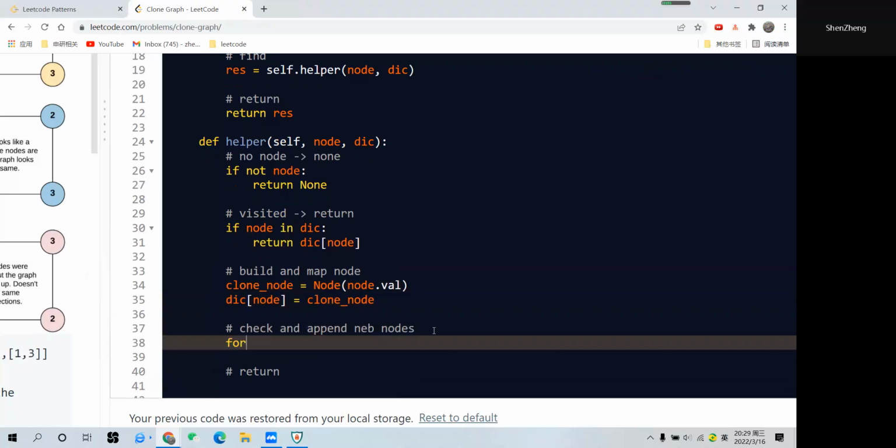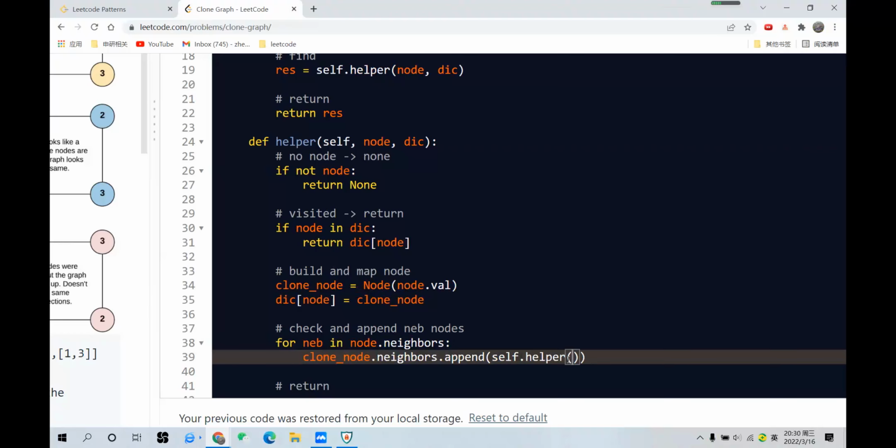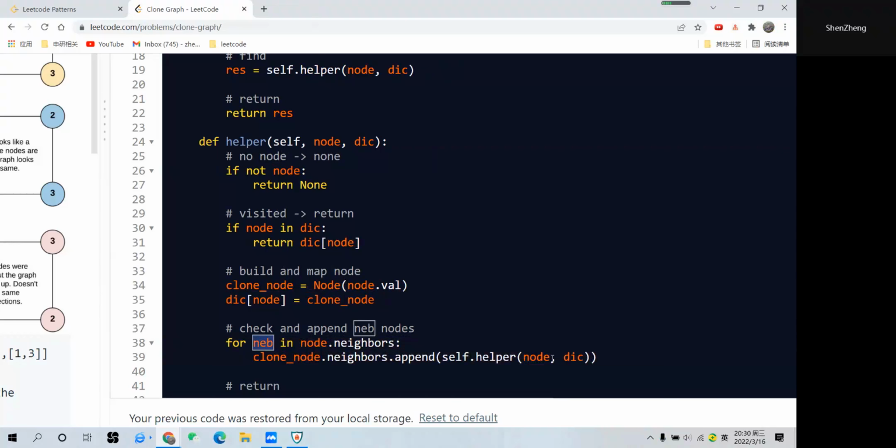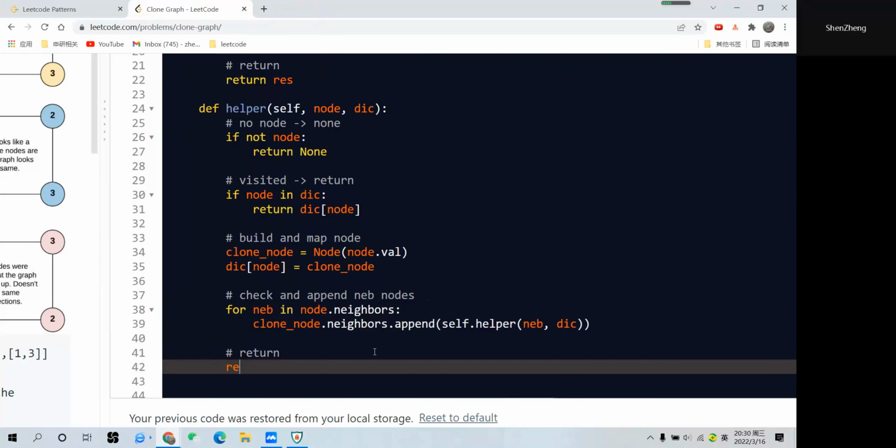And after that, we want to check all the neighbors to go through the DFS search requirement. So for neighbor in original node dot neighbors, we want to inherit the same topological architecture for the clone node. So clone node dot neighbors, and use this append function in Python. And now we want to pass this helper function with these two variables. However, this node here needs to change into neighbor because we want the neighbor nodes, not the original node, right? Okay, now we finish this one.